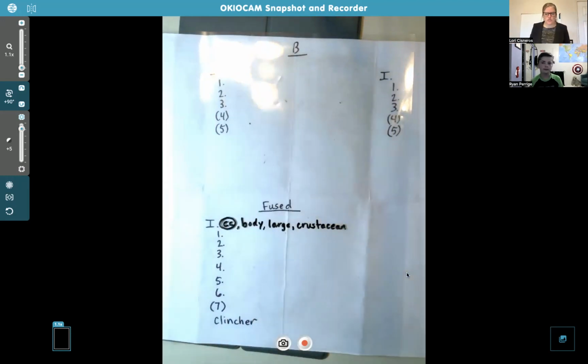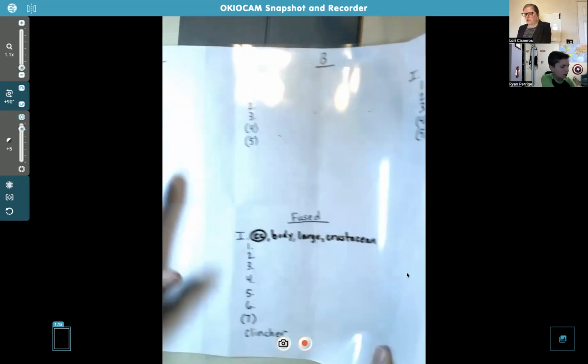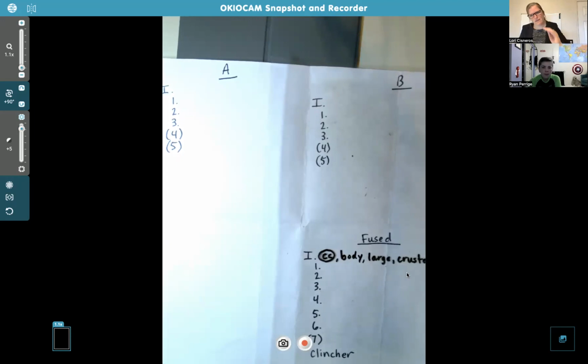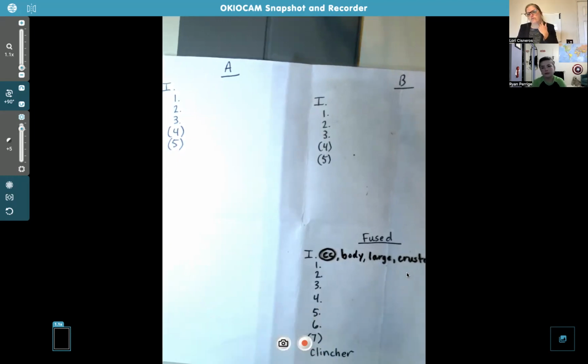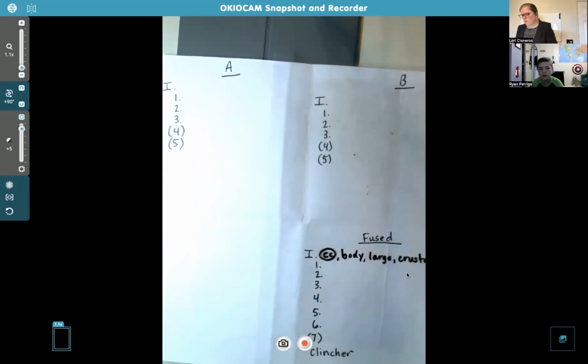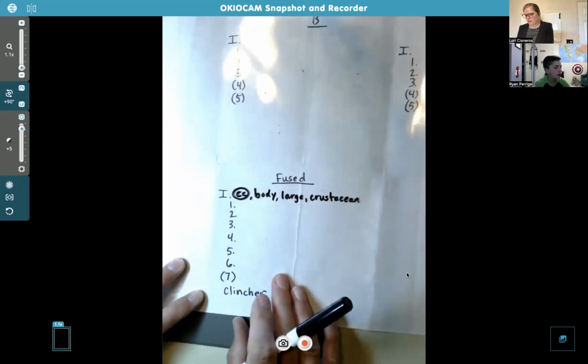So looking at source text A here, your outline, what is something that you found interesting? By the way, it doesn't have to be in a certain order either, because we're talking about their bodies. It's not like you're talking about a person and their life and you want to make sure to talk about their childhood and then growing up. You don't have to worry about order of events. You're talking about the body of the crab, so it doesn't matter what order. Do you see one from source text A that you found interesting that you want to include in the fused outline?